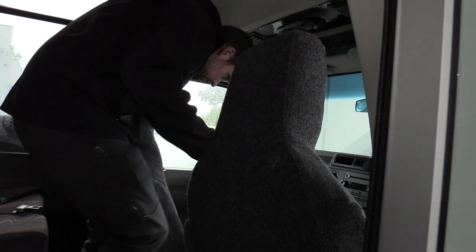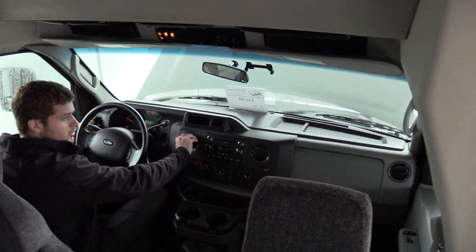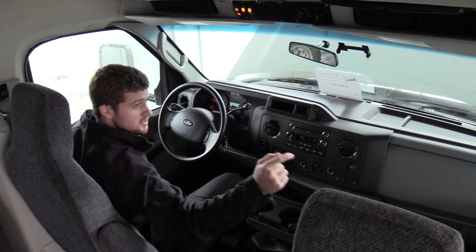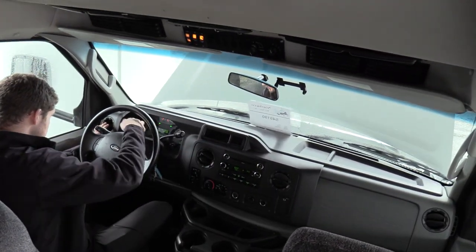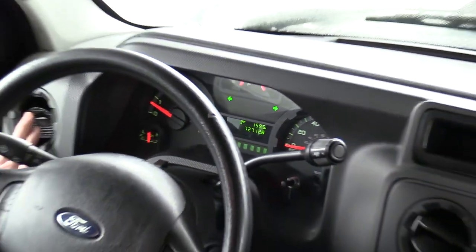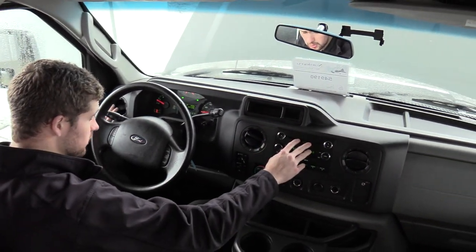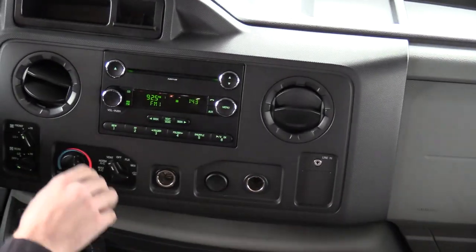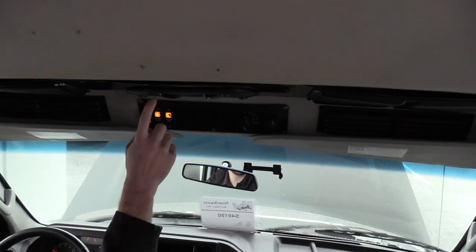Coming into the cockpit area, another cool thing about the dual door chassis is that they have powered locks and powered windows on both sides — which is not standard on a single door or door delete chassis. We have 72,000 miles here. Going from left to right: cruise control on the steering wheel, a Ford factory AM FM CD stereo with aux input, 12 volt ports, driver climate controls, passenger climate controls, reading lights, and interior lights.